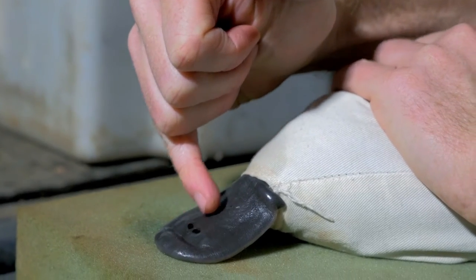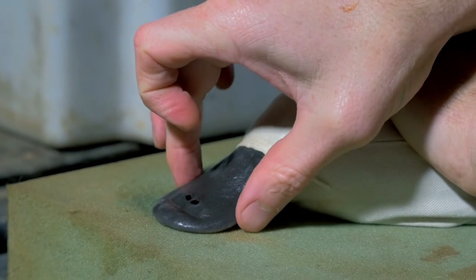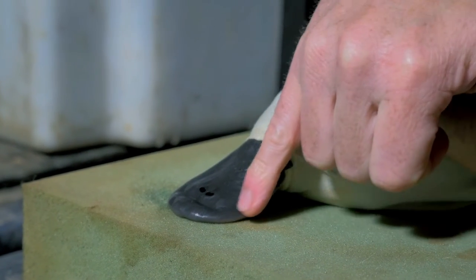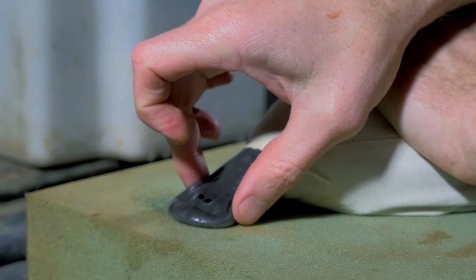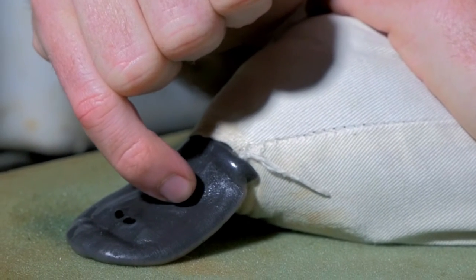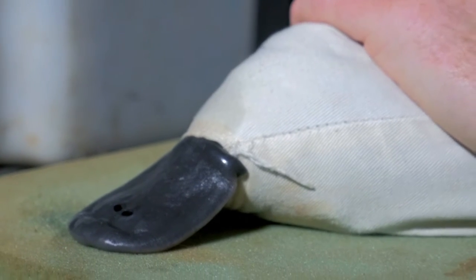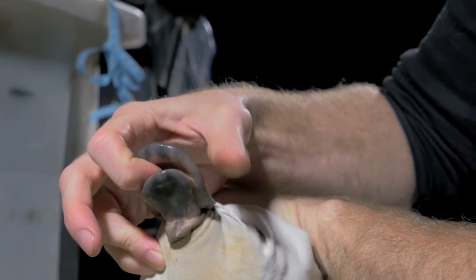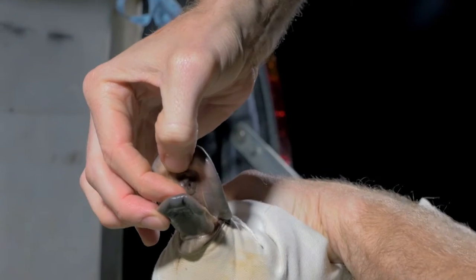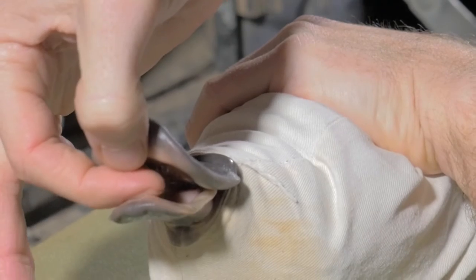There's a bony plate through the middle here, but the outside is quite soft and fleshy. So obviously it's not hard like a duck's bill at all — it's almost quite rubbery or leathery, some people describe it as. And if you look and see all the pores on the bill, that's where all the electroreceptors are that they use to find their food under water. They've got no teeth, but they've got grinding pads which they crush all their bugs up with.